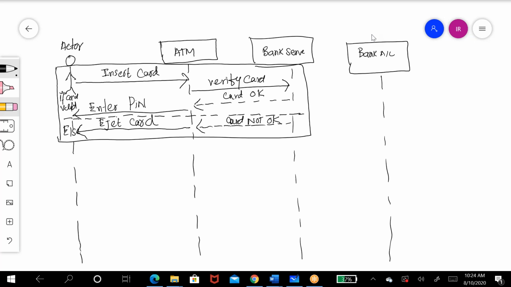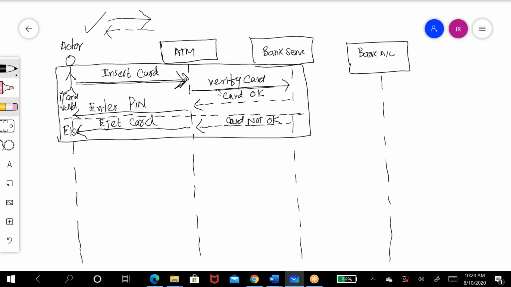Whenever there is an interaction, somebody starts the interaction. The object which starts the interaction, from there the line would be straight, and the object which is going to respond to that interaction, the line is going to be dotted. So if you see, insert card is the interaction you started, so it's a straight line.